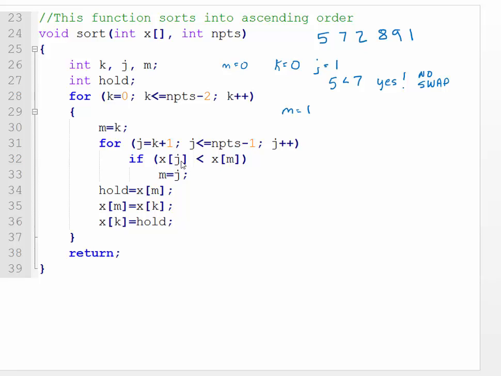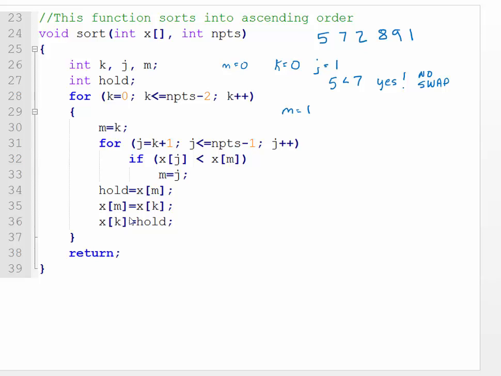Yeah, so just thinking here, X sub J is 1. X is the matrix going through here. Remember, X is whatever the matrix is going through here. If 7 is less than 1, you're going to do something. But 7 is not less than 5, so we don't have to do a swap. And we keep things the way they are.